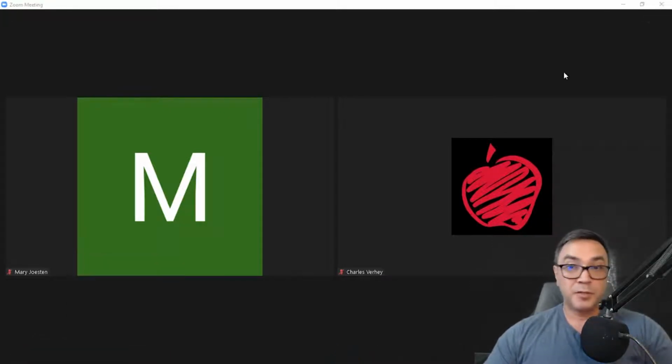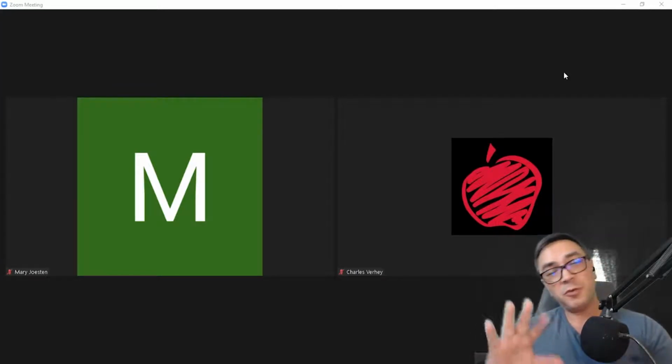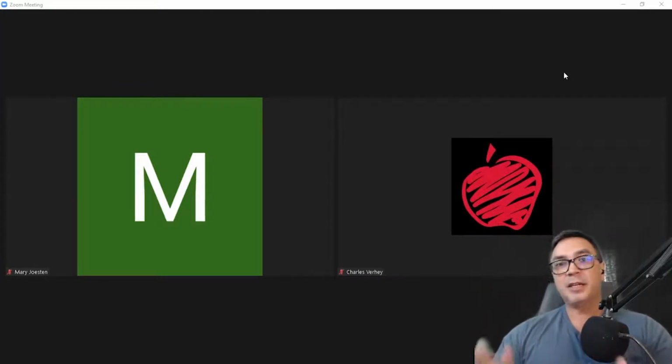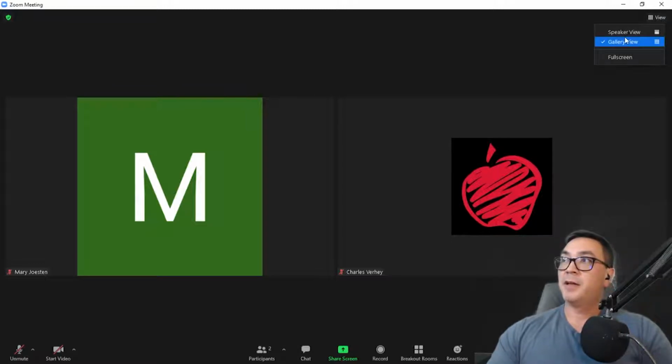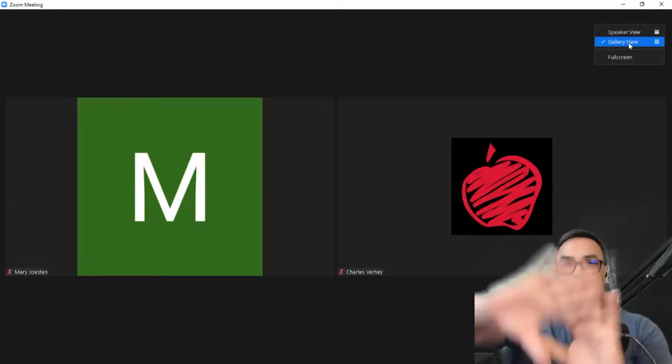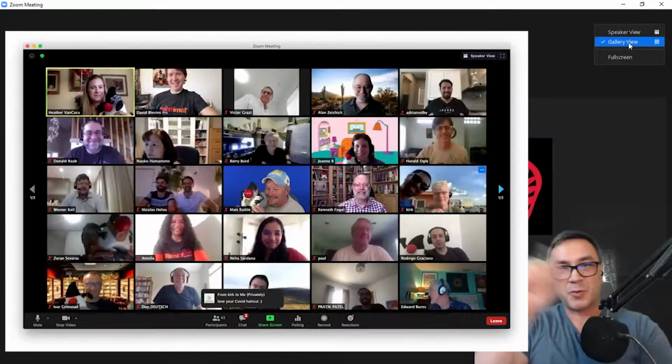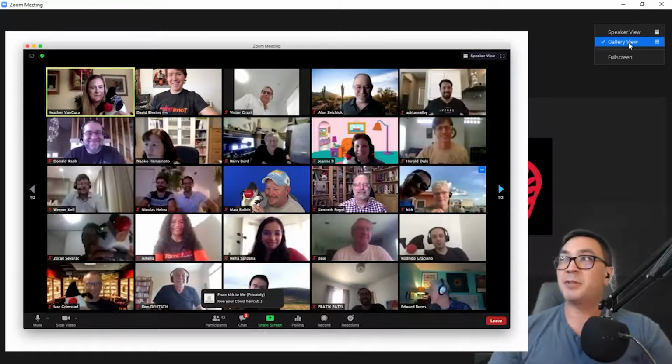During the course of the meeting, depending on how many people are there at the meeting, you may want to change the view style in order to get the most out of the presentation. And you actually can control that yourself. Up here in the top corner where it says View, there is the gallery view, which is the one that we're most familiar with. That's where it looks kind of like the Brady Bunch, and there's a bunch of squares all over the place, and every square has a person.